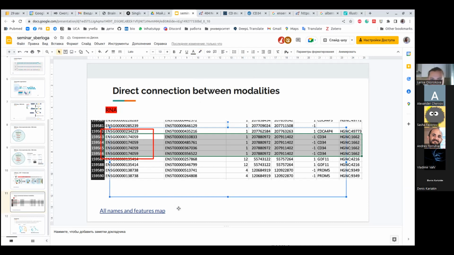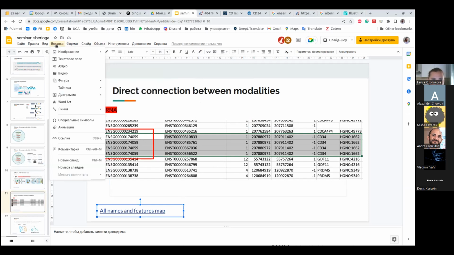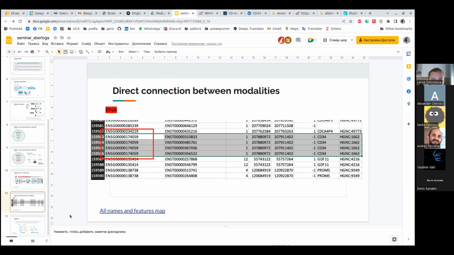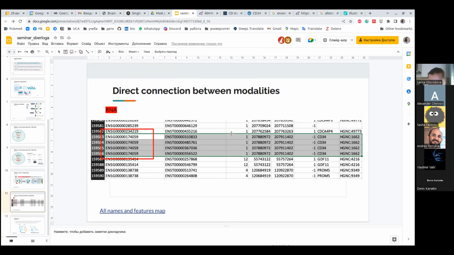The next one, I'm doing this now just in a presentation, so I hope that you are able to see it. But Vladimir, I think it's not about ATAC-seq data. This is about the site-seq. Yeah, this is actually the question: how to connect this. So this is the most important question, I think.